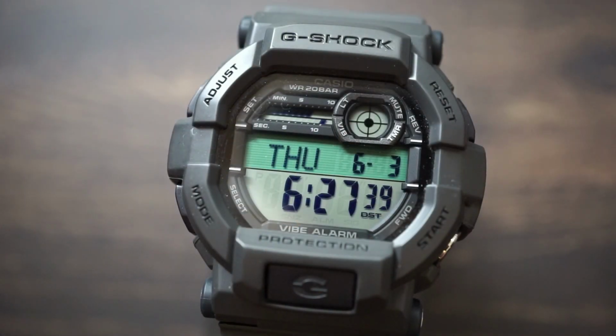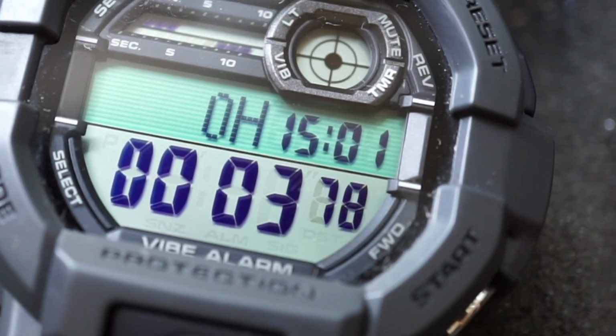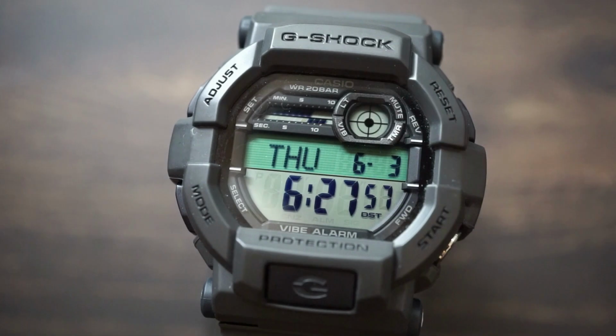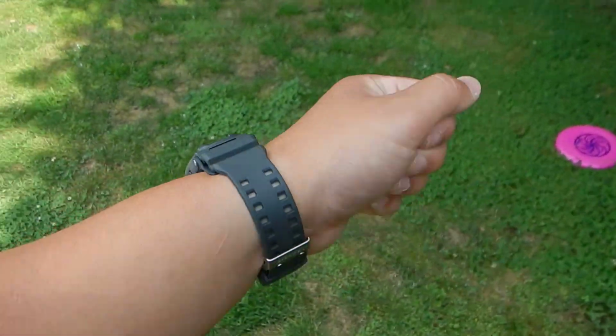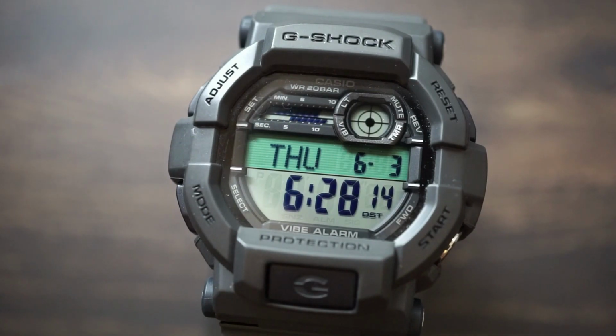Looking at that display, this is one of those things that's one of the shining stars of the GD350, and really one of the shining stars in the entire G-Shock lineup. It's not like a super futuristic fancy display. It's not an MIP display. It's just a standard LCD display. And for some reason, whatever they did, they knocked it out of the park. The contrast is sharp and clear. Whether you're inside or outside, whether it's dark or light, the display is going to be clearer than most anything you've ever seen on a digital watch.